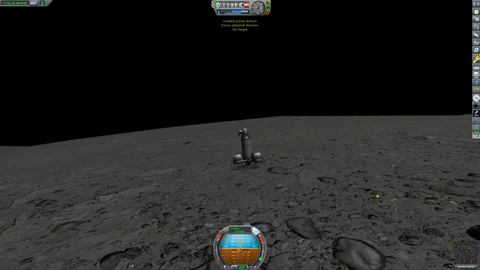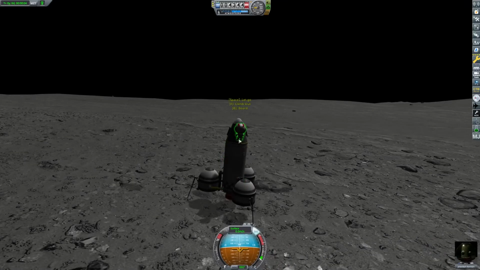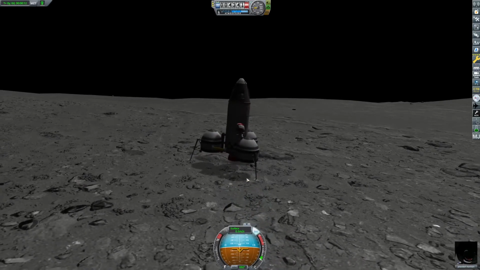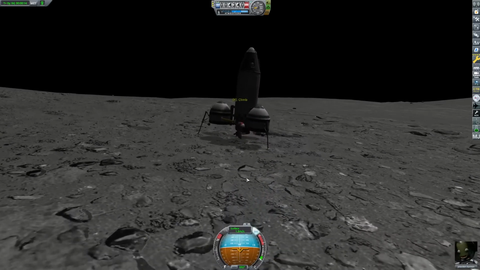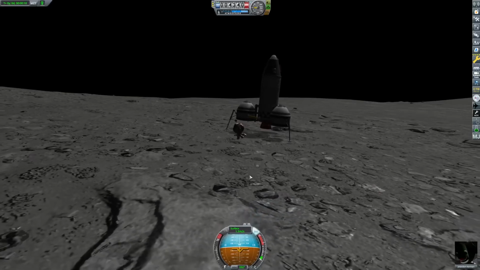So we'll EVA again. One thing I didn't think about is a ladder. I think we'll be okay. I think the moon is light enough gravity that we can just jump off and hope for the best. So there we are. We are on the surface.